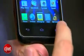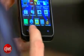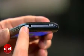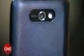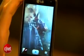Down below are the standard touch controls for getting to the menu, also for going back, and also for going to the home screen. Up on top, you'll see there's a 3.5mm headset jack along with a power control. Over on this side, there's a volume rocker and the micro USB charger port. Around back, you do have a camera lens for the 5-megapixel camera. That's the main camera, of course, and then a flash. And then up front, above the screen, is the VGA, or actually it's a 1-megapixel camera, and that is also a sensor as well.